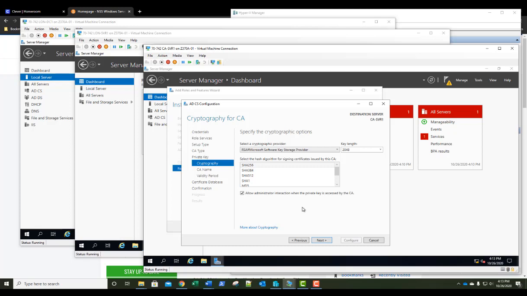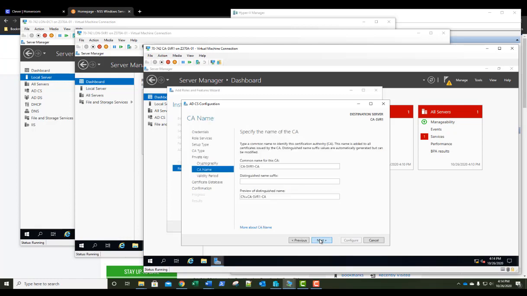So by default, our cryptography for our root CA will be set to use a key length of 2048 bits. So 2048 is your answer to question number 2. Let's go ahead. We're going to change that to 4096. And then we're going to click Next. So we're making this a virtually unbreakable key length.